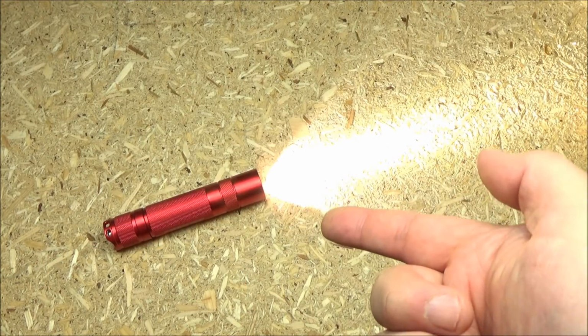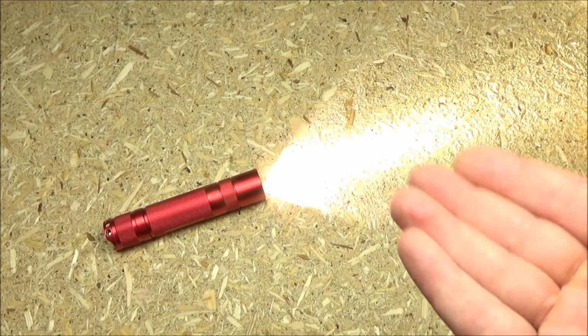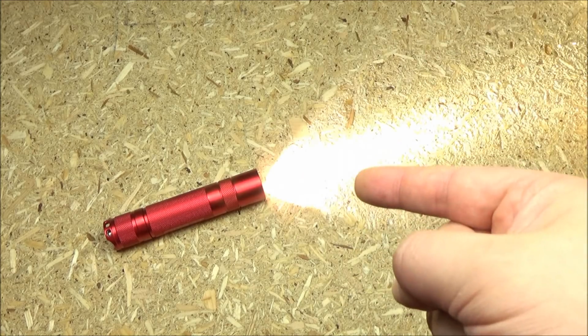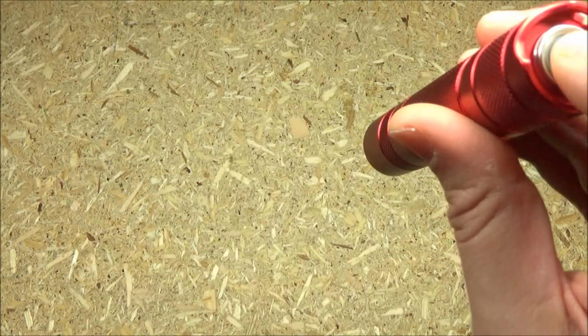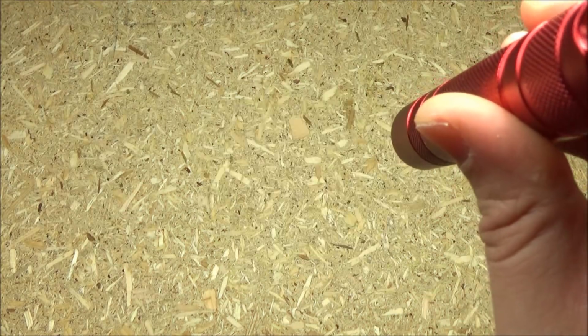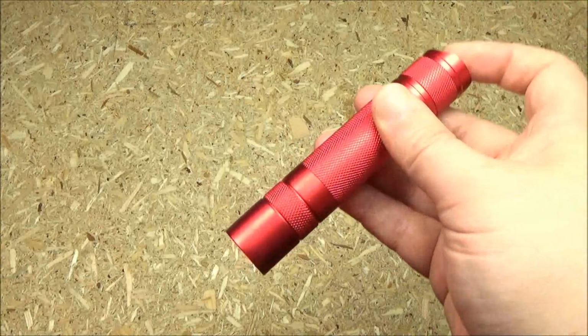That's 1000 lumens. Now this has 3 brightness levels. The high mode is 1000 lumens, the medium is 400 lumens, and the low mode is 50 lumens. This also has 2 special modes, Strobe and SOS, but wait, this has 2 different mode cycles. The first mode cycle has no special blinking modes. The first mode cycle only has low, medium, and high brightness levels. And that's how I like it. But if you want to add the SOS and the strobe to the mode cycle, this light is programmable.